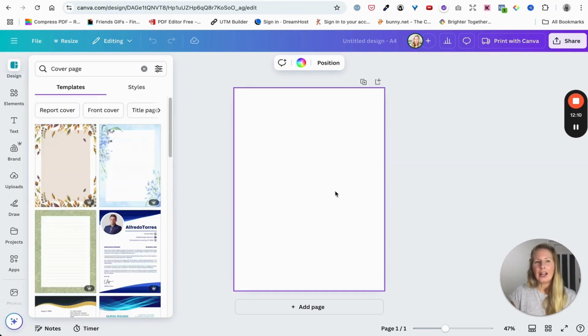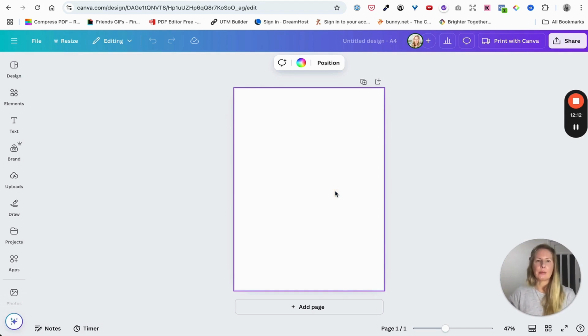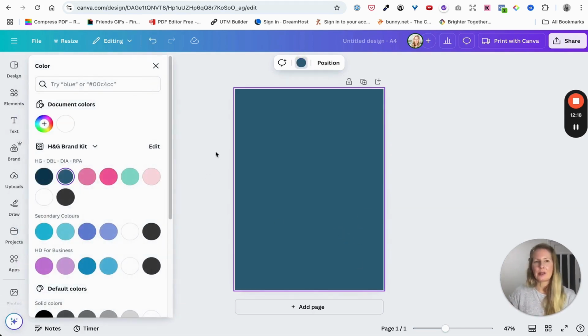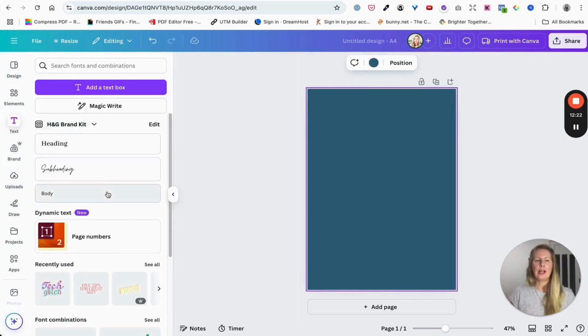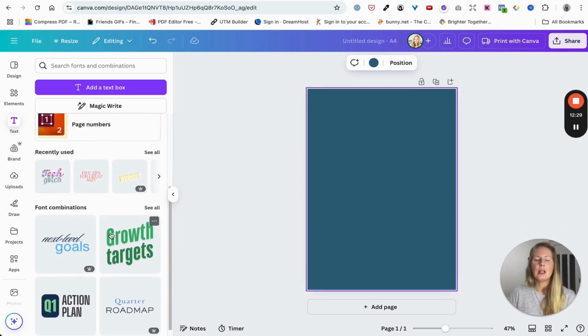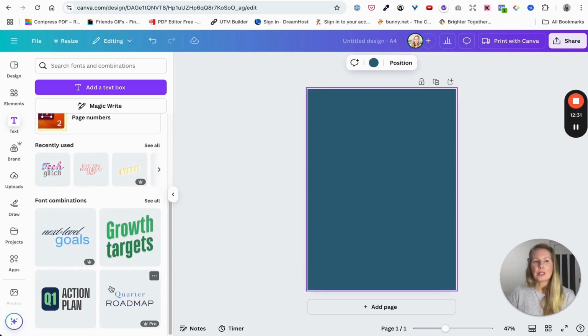But honestly, I like to keep things really simple. So I would typically start with background color, and this is one of my actual brand colors. Then I would choose my text. Now, you can also do a really great job of just using the suggested text options that you have here.